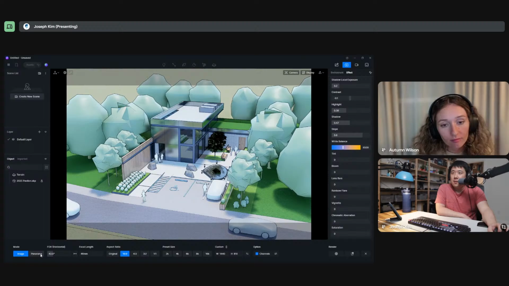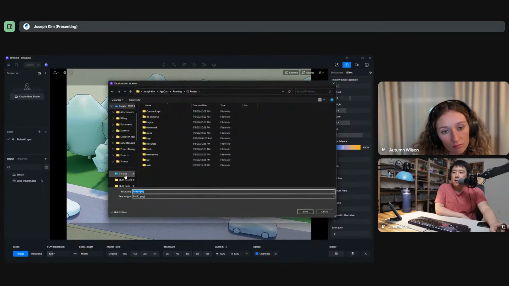Image, panorama, and again you can do movie output. Presets: 1080p is going to be fine for me, so 1920. There you go. Then render, or add to render queue. Either you can render now or add it to the queue. Can I just render?